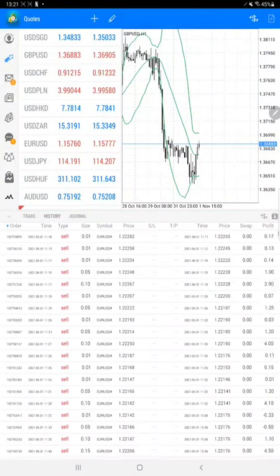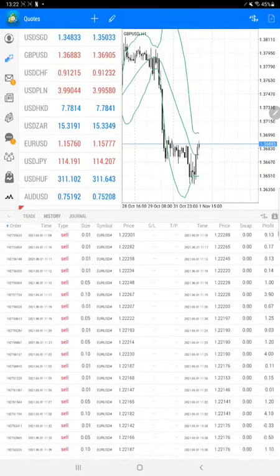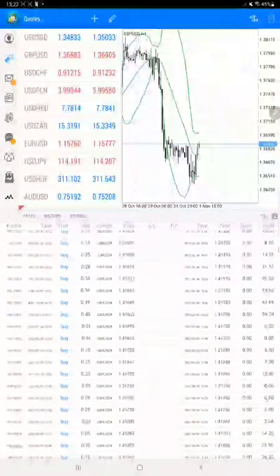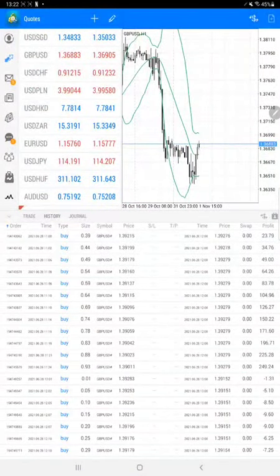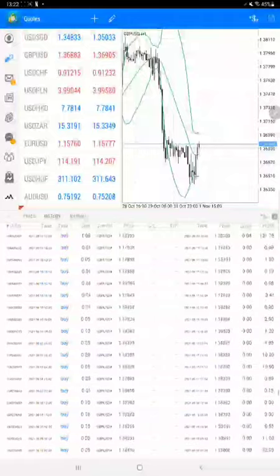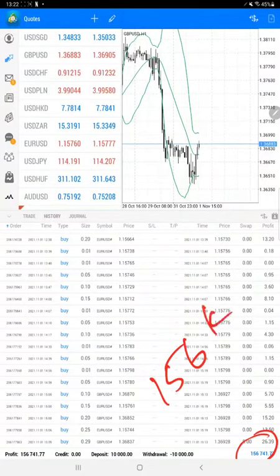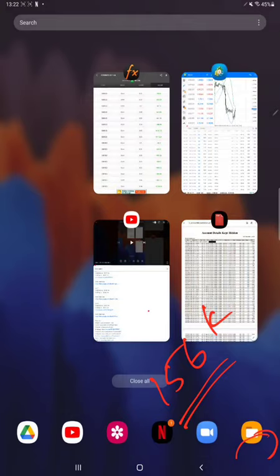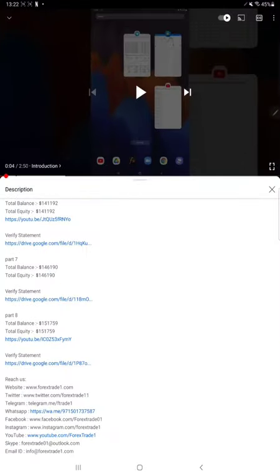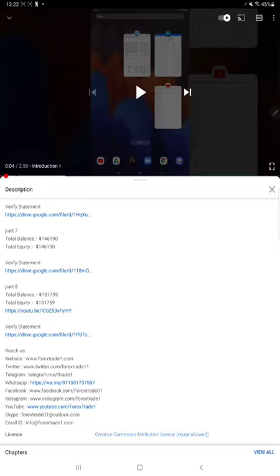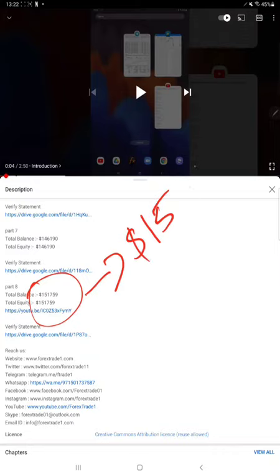You can also check here on this live MT4 terminal. We just started with 10,000 capital, and there are so many trades, so it would take long. Let me take it to the bottom here. So the current status of this account is 156k right now, 5k increased from the previous update. The previous update was 151k, and now it is $156k. So it increased by $5k.